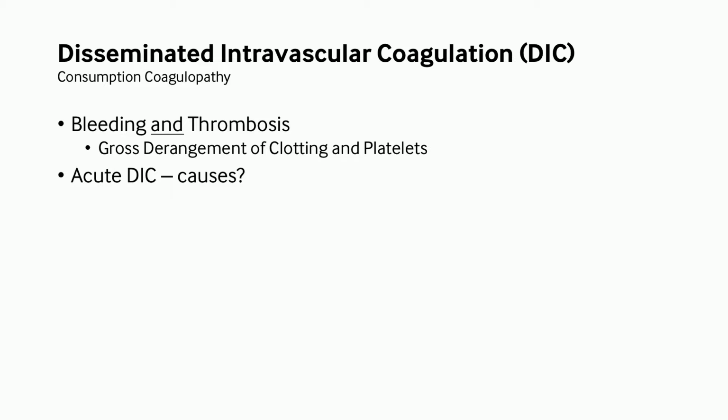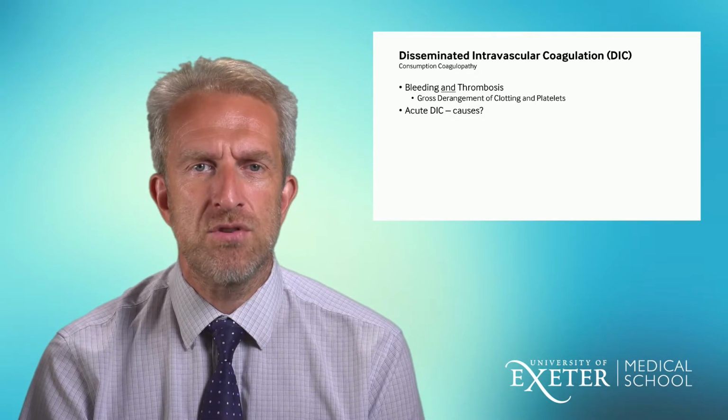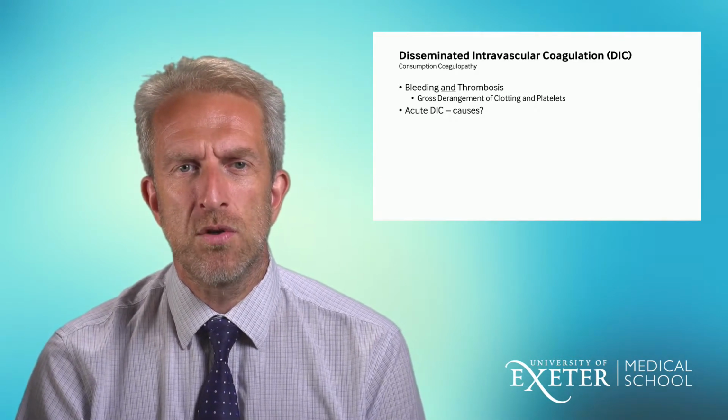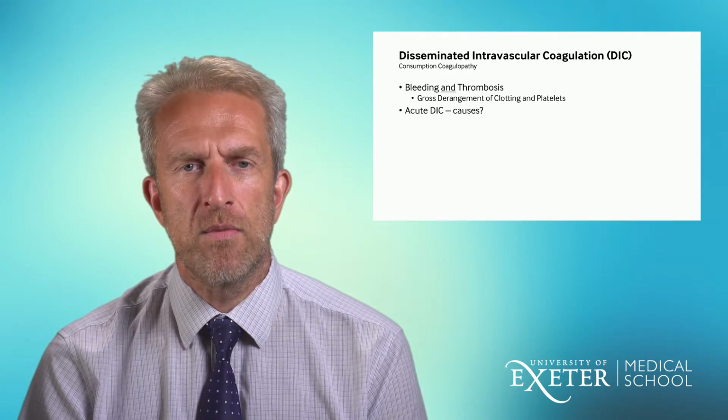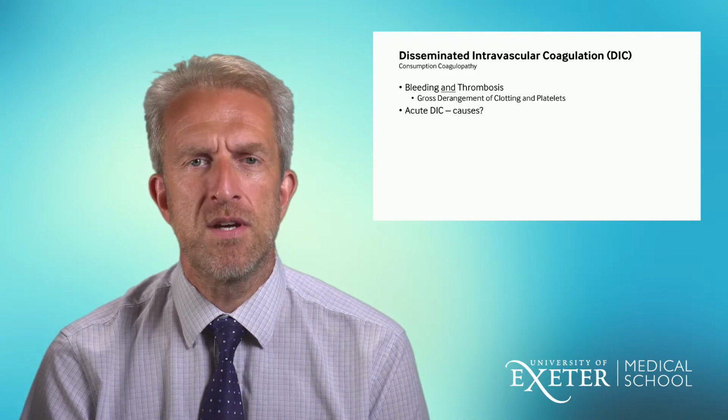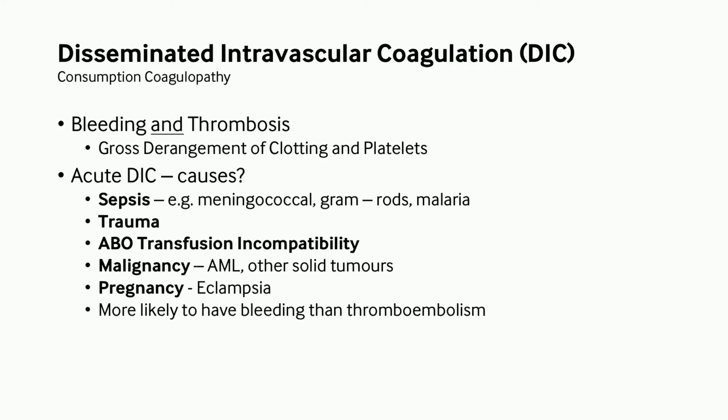There's an acute and a chronic form. So she clearly seems to be suffering from an acute form of disseminated intravascular coagulation. And so what do we think of the causes here? Well, the story for her is very much one of a febrile illness, and her white cell count was 30. So clearly sepsis is a big thing for her. And here's a quick list of some of the causes of DIC. Sepsis is a very common one acutely, and in fact this woman turned out to have a meningococcal septicemia. But you can get it from malaria, major trauma where you've lost a lot of blood, transfusion incompatibility, and you do see it both in malignancies and also in eclampsia and pregnancy.